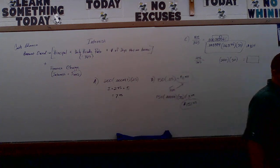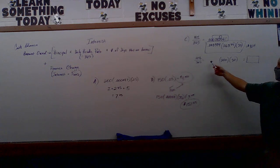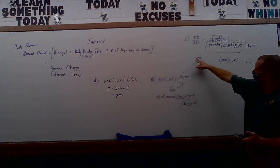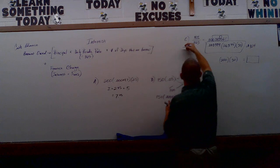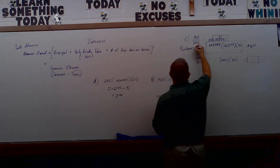That makes sense to everybody, what I'm saying there? And that's to find the what? This is just still in letter C. So this part would then go back and do the cash advance part. So I'm going to do, multiplying that? 230. Yes, with my percentage, but I'd have to find the percentage first. So I'm doing the exact same thing I did up here, but this part would be for my purchases. This part down here is for my cash advance.